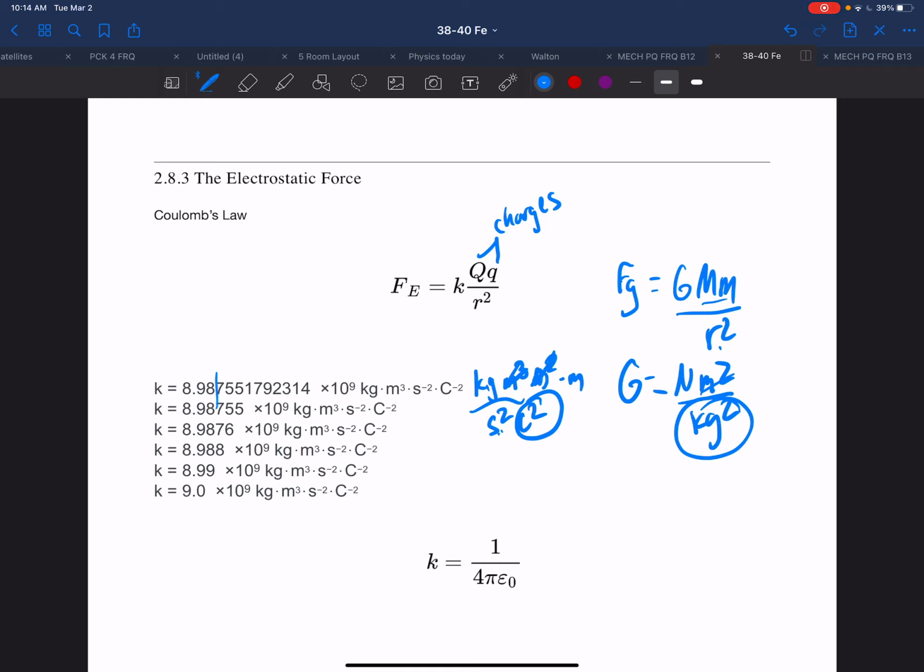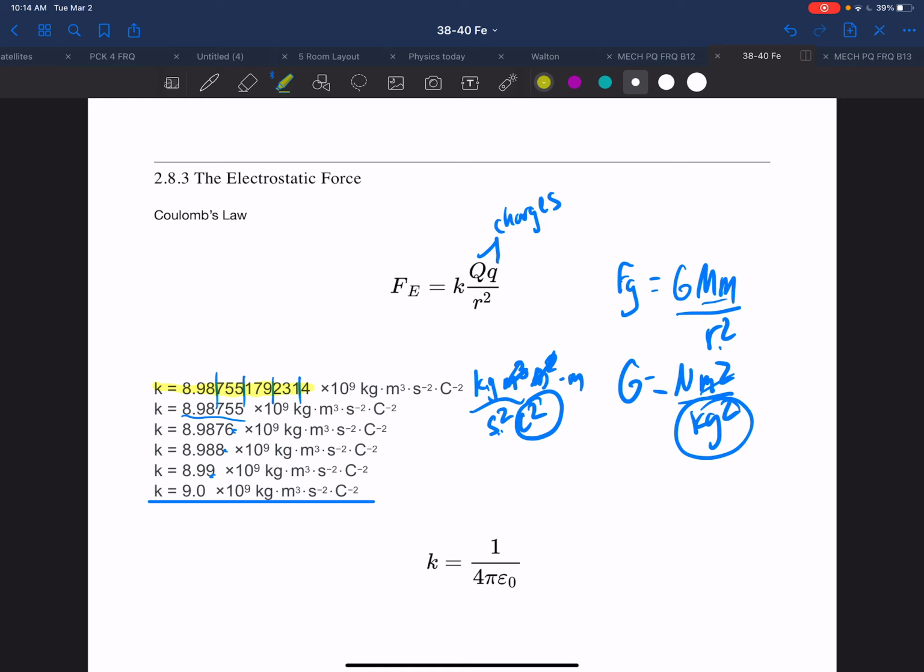So to 3, 6, 9, 12, 13 significant digits. If we wanted to take it to a similar number like we know for gravity down to 6, we would round it. And down to 5, down to 4. It starts looking different when we get to 3 significant digits. And you might also see it as this number, with 2 significant digits, 9.0 times 10 to the 9th. It may not be as apparent that with this many significant digits, just how close that is to an even 9.